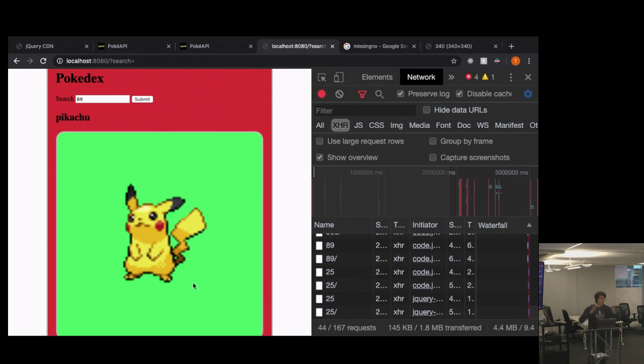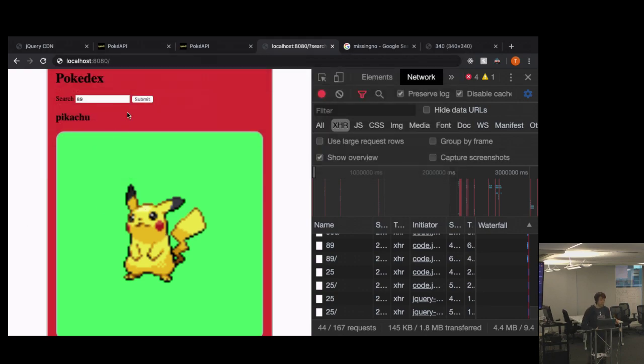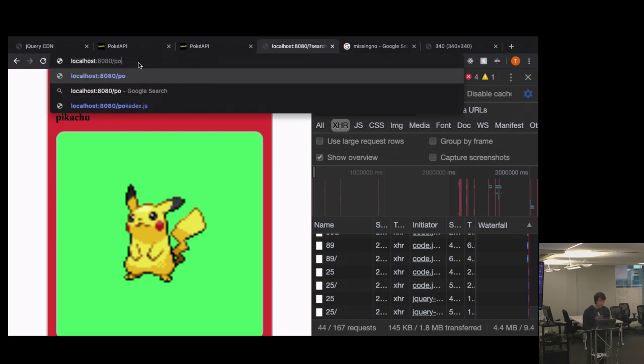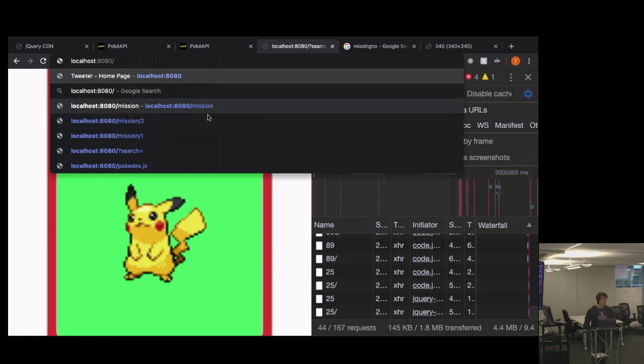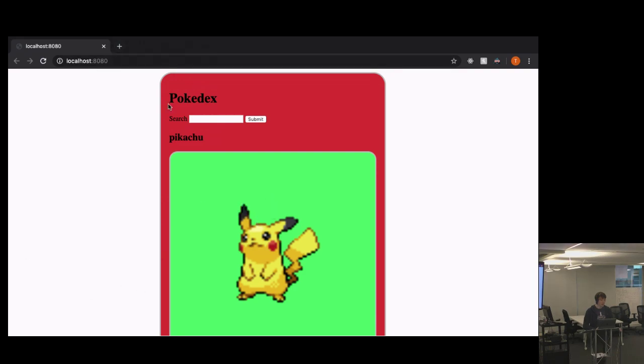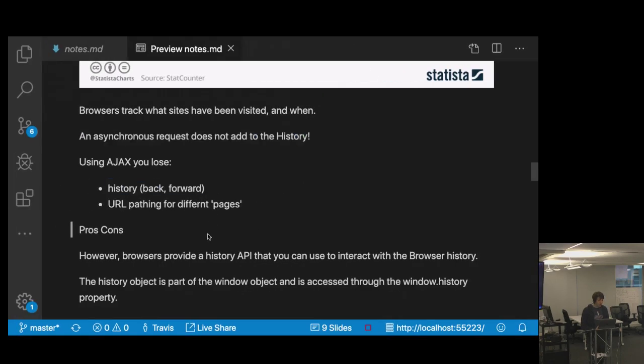This becomes more apparent in more complex single-page applications where you have a register page and then a user's page, and you want the user to be able to navigate between the two of them with the history. The second thing that becomes really important is I want to be able to share a link for my single-page application to a particular page, right? Like, I want to give someone our Pokedex slash Pikachu and have them come to this page, or slash another Pokemon and go to a particular page. Right now, no matter what they do, they're always going to end up on this default page. So that's our first problem. We don't have history back and forward. We don't have pathing for different pages automatically.